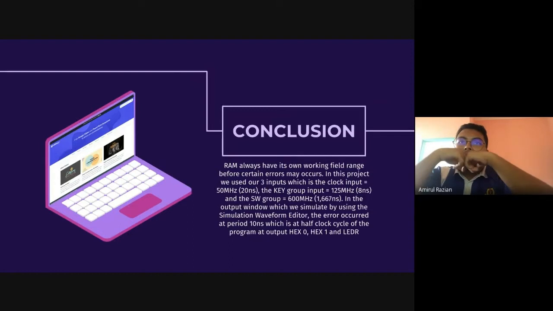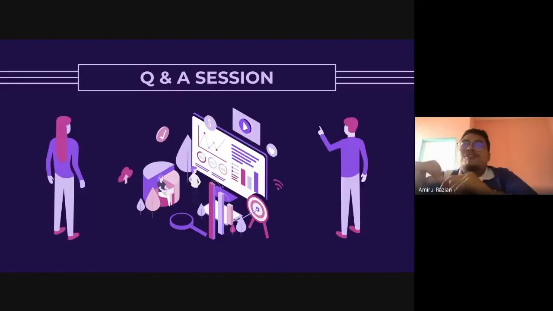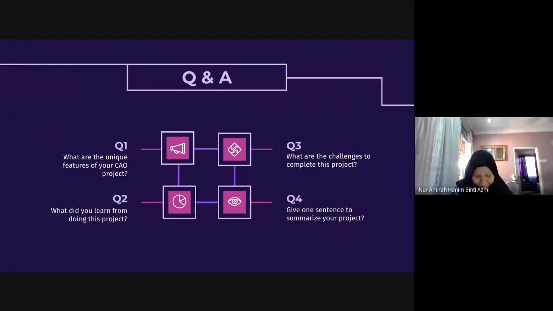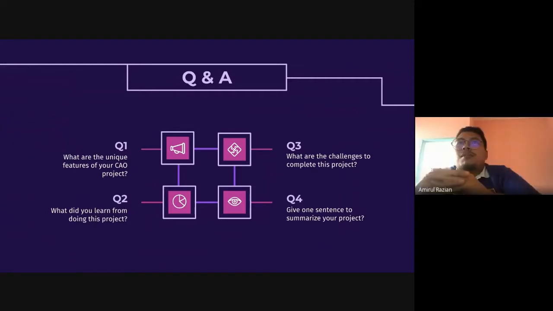For the Q&A session, the question is, what are the unique features of your project? Okay, our unique feature is that our project may be simple, but for every system that is used, we can detect all the errors and also display them on the UART board.